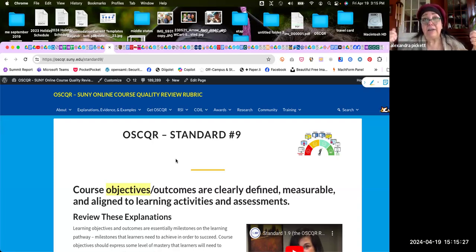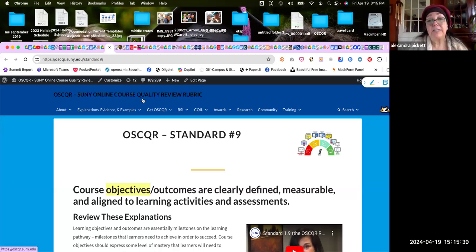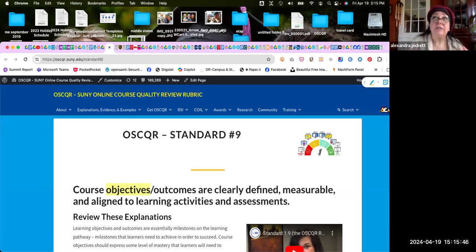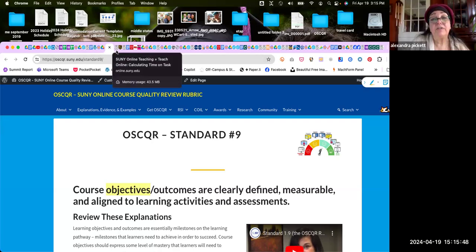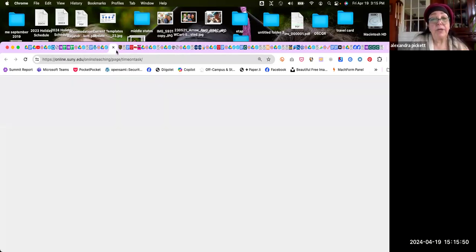And if something is missing, like you have an objective, but there's no activity and no assessment and no feedback to it, then there's something missing. So the objectives drive the course, and working with faculty to help them understand their objectives is part of the role of the instructional designer, and some of the guidance you can give if you're doing a review.